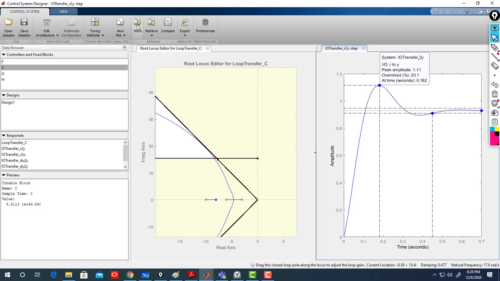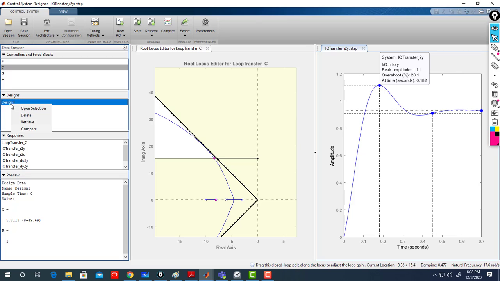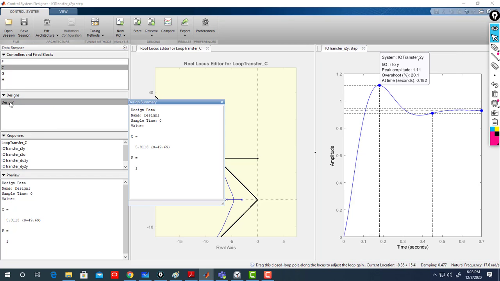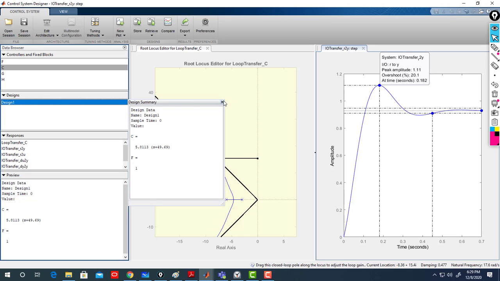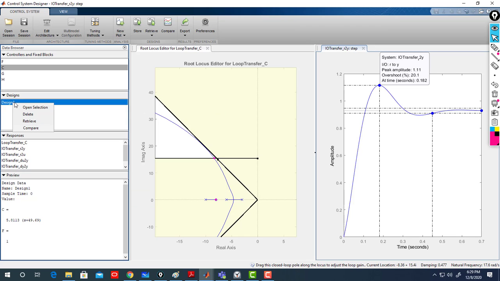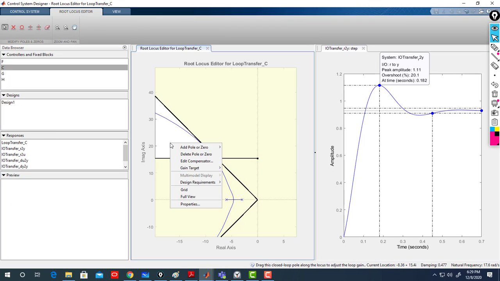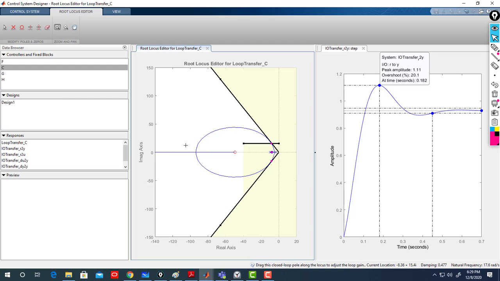I store it. I can name it PD if you wish. It looks like I cannot name it, so we know this is a PD controller. Restore view. That's how it looks.